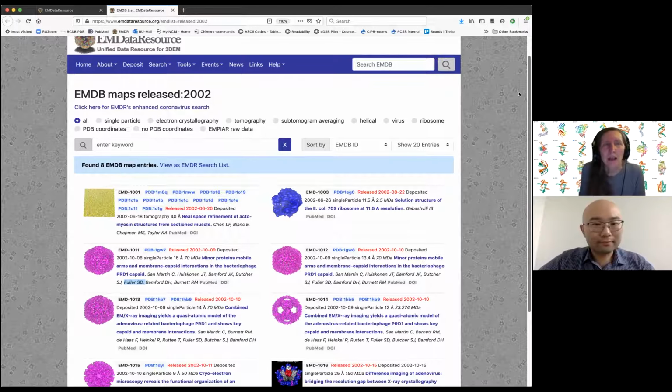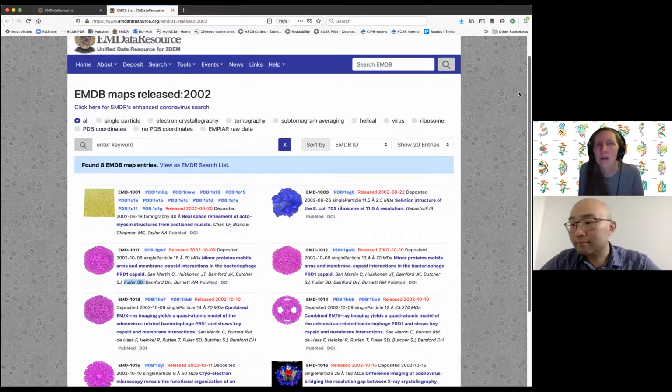He and Helen Berman and the group in PDB Japan had decided that they wanted to collaborate on collecting structures for PDB, and they set up this agreement where they would collaborate on data in, compete on data out. And that was the beginning of the worldwide PDB.